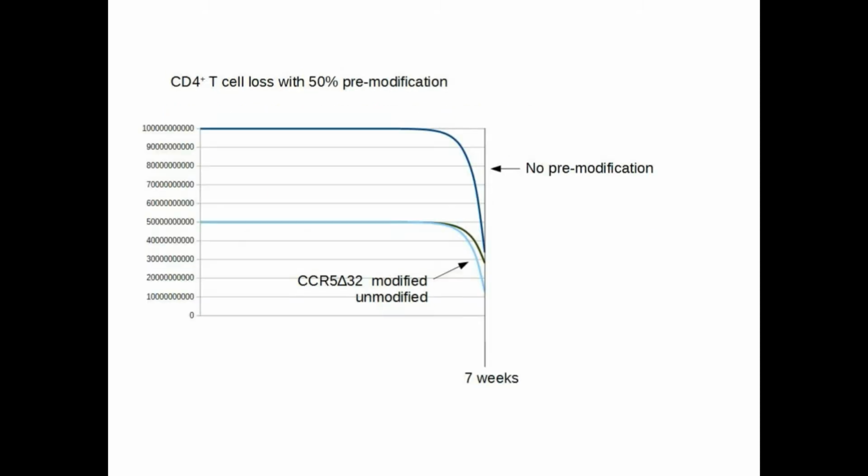In this simulation of CD4 T cell loss, 50% of the patient's CD4 T cells have been modified prior to HIV exposure to downregulate CCR5. The rate at which the modified T cells repopulate is proportional to the percentage of the total number of CD4 T cells. In this simulation, the modified cells are being lost faster than they can repopulate. Most CD4 T cell loss associated with HIV/AIDS occurs during this stage of the infection.